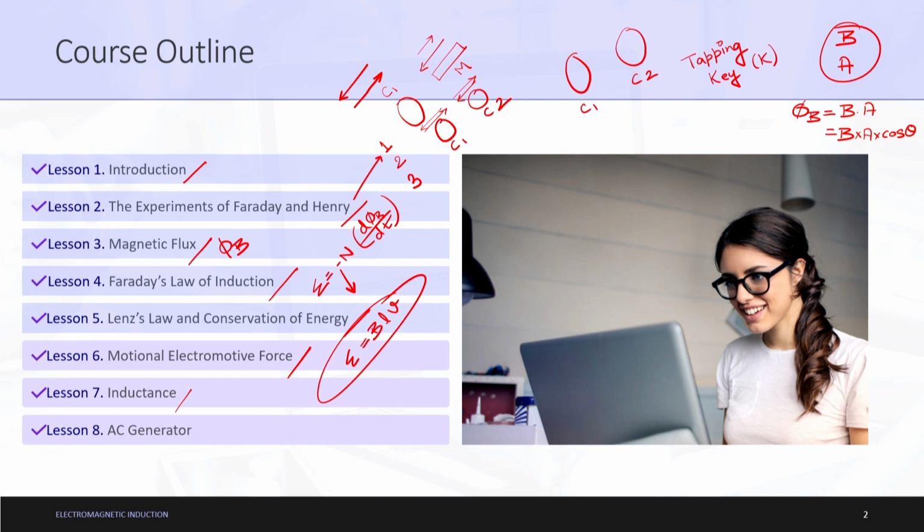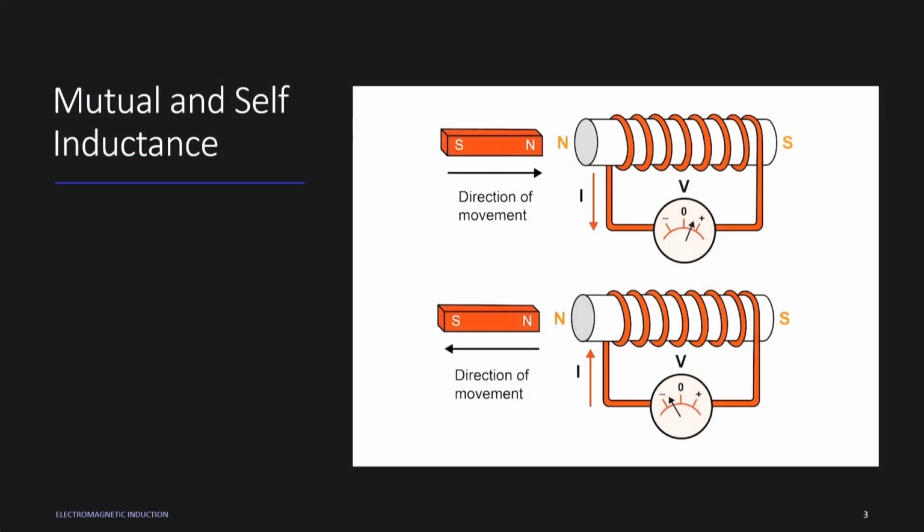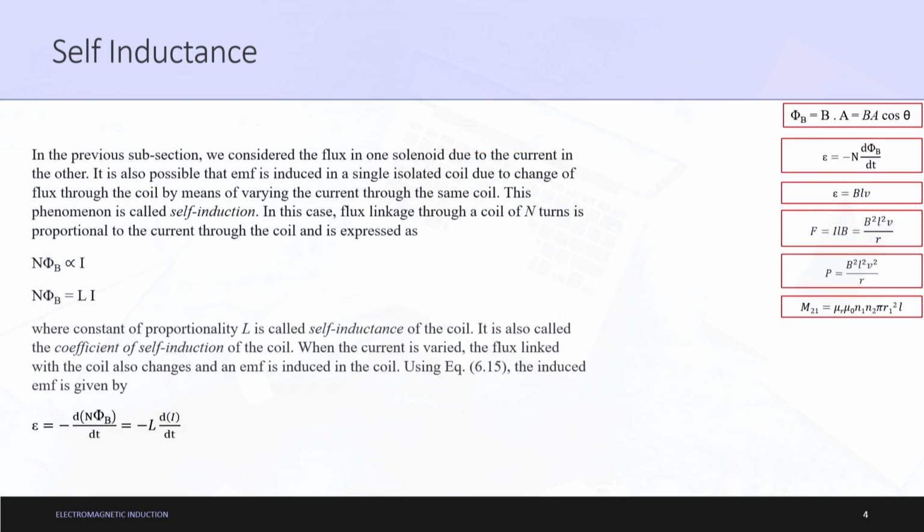In the inductance concept, we already talked about mutual inductance, and now a further discussion is to be done on the concept of self inductance. So, let us move on to self inductance. Till now, in the last lecture, we talked about N phi, the flux linkage, being equal to L into I. What is L here? L is the coefficient of self induction.